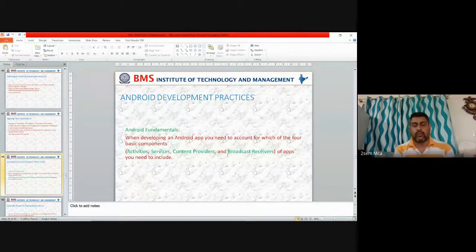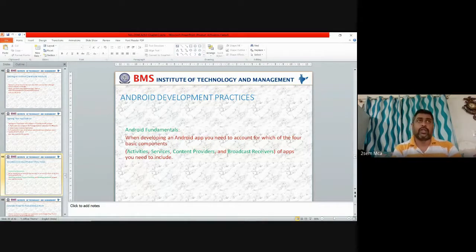Activities, you know that each screen is doing, how the functionalities you are going to place in each activity, and how the story you are going to tell with each activity. Services means how you can provide a service to the customer with this particular app. For example, you want him to connect to any website, or you want him to take some information to other third party things, that is all services.